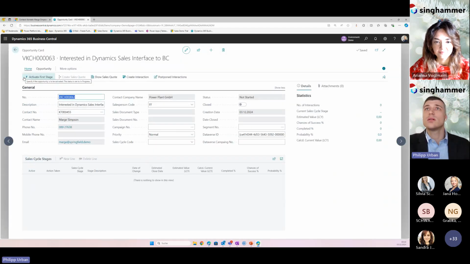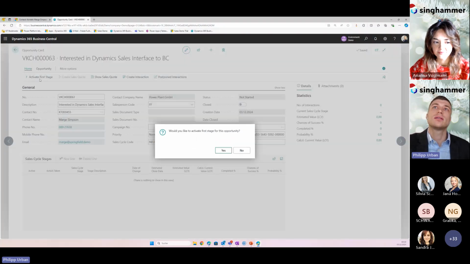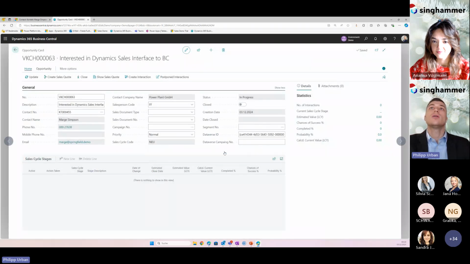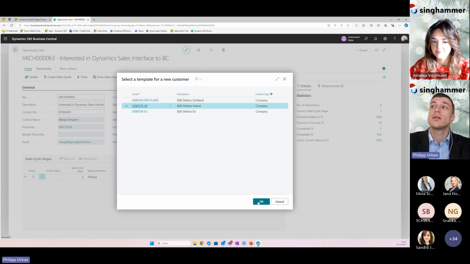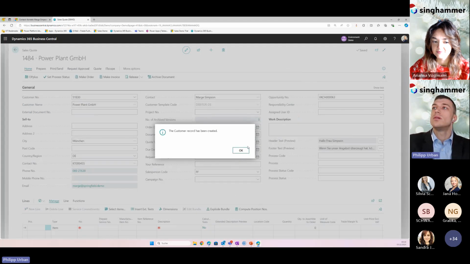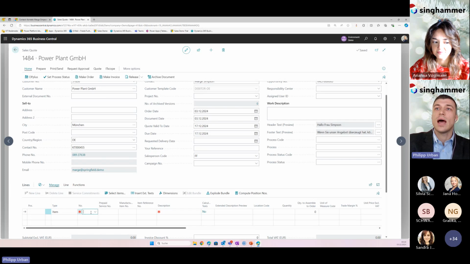And as we sync the opportunity, we will just enter a sales cycle code, and we can activate our first stage and are now ready to create a sales quote. We are also creating the customer right now with just a few clicks. And when the system is done, I will work on the quote and enter some items.